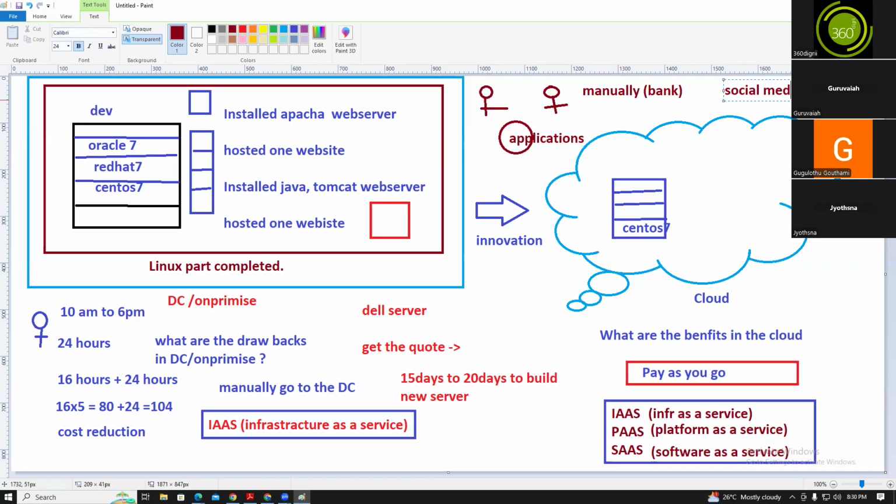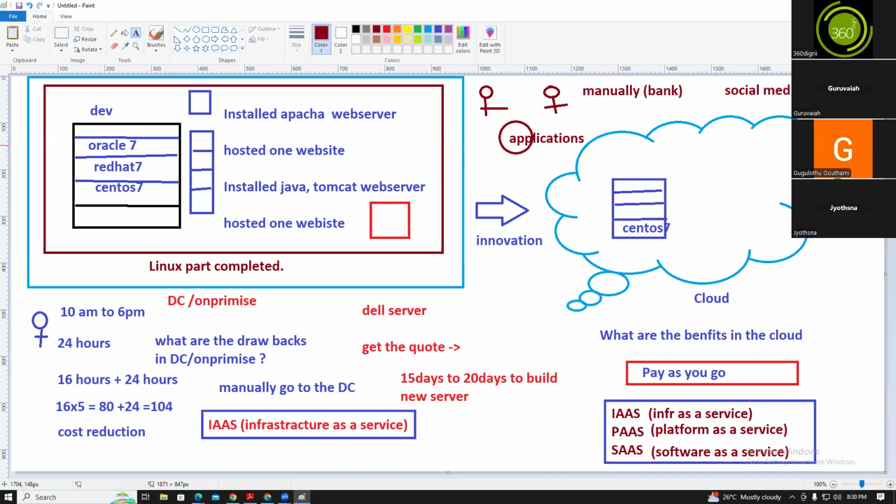Social media: initially there was no communication between friends, but nowadays Facebook, YouTube, and Instagram are the social media, right? Before, there were no social media applications or insurance applications. For LIC premiums, how could you pay? There was an agent in every village, so you would pay that agent. We don't know if the agent paid our premium or not, right? Everything was manual, and hospitality, everything was manual. Nowadays everything is an app, right?